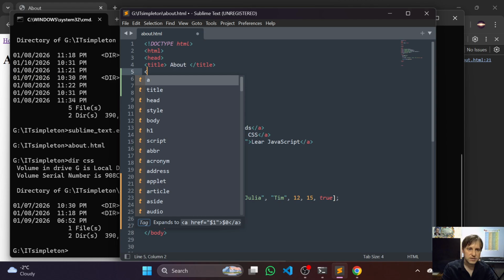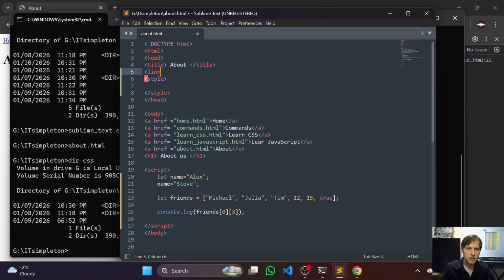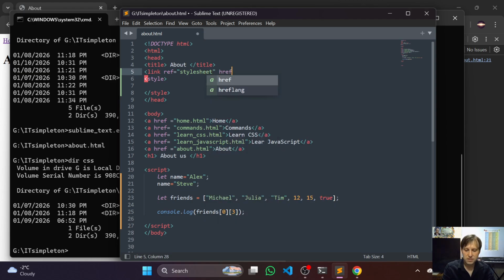So for this, to connect our CSS file to the page, we type link. I'm doing everything from memory, ref, and then stylesheet, and then ref here, and the name of our file is style CSS, right?